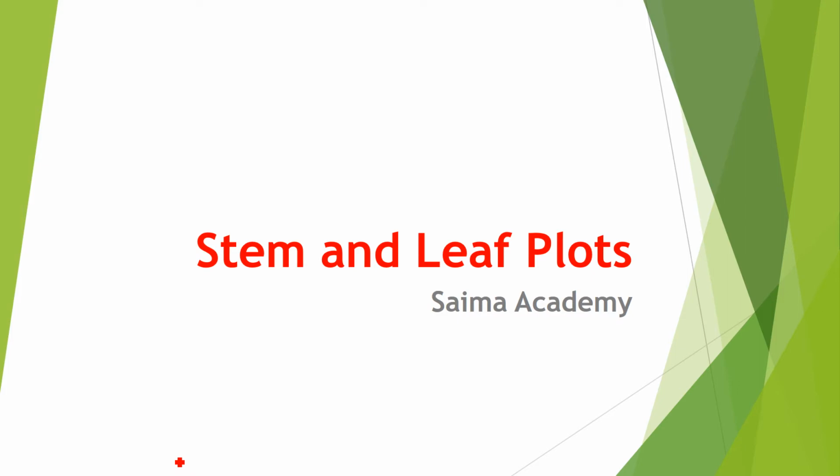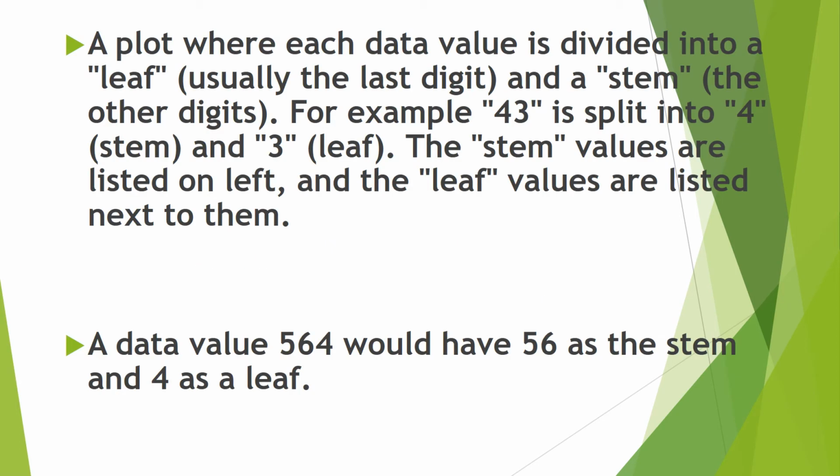In this lesson, I will explain to you the concept of stem and leaf plots. So first I will explain to you what the leaf and stem plot actually is. A plot where each data value is divided into a leaf, usually the last digit, and a stem, the other digits. Now see, what does it mean where each data value is divided into leaf and stem?